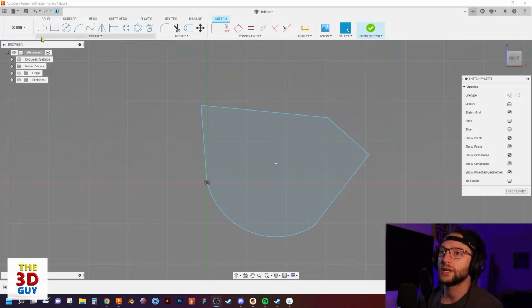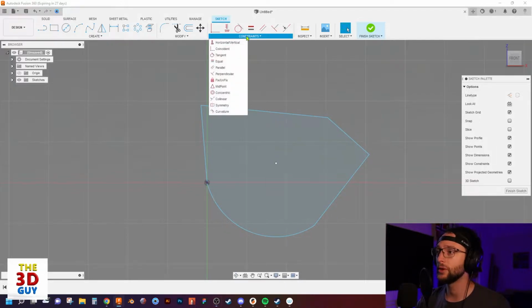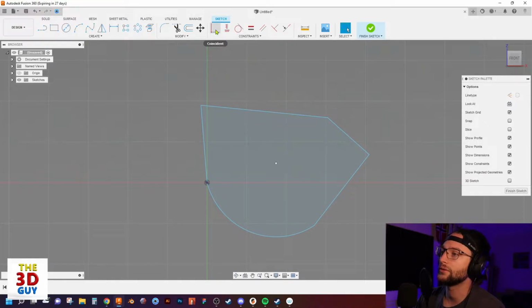And when you're in your sketch page, you have right here your constraints. I've kind of changed this around a little bit to the ones that I typically use and in the order I typically use them. But as you can see, there are a number more, some of which I don't frequent. So first off, we have coincident. We have horizontal, vertical, tangent, equal, parallel, perpendicular, and colinear.